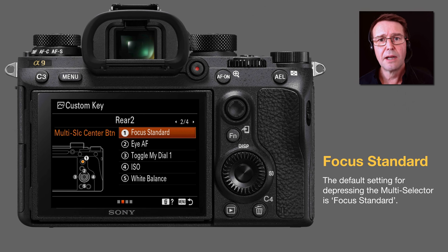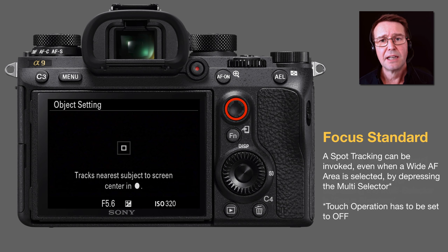And that is to depress the focus selector when you're working with a wide focus area, and that will invite you to lock on to the point that is closest to the center of the screen. So we can point the center of the screen to the subject, then reframe and have the camera track that object, even though it doesn't have to be in the center of the screen all of the time. So again, another way of quickly coming out of wide focus area rather than actually going into the focus area options.